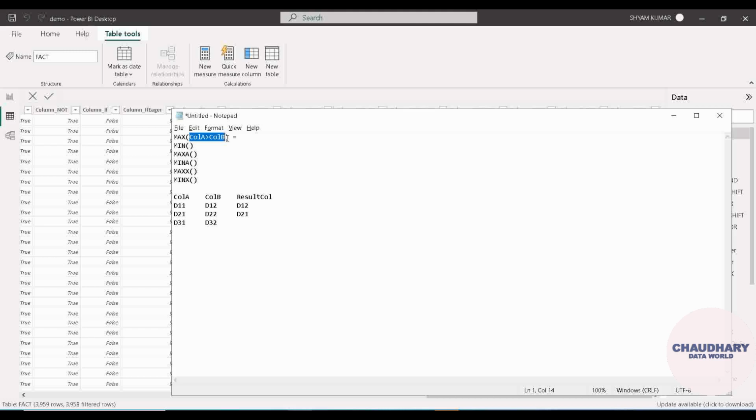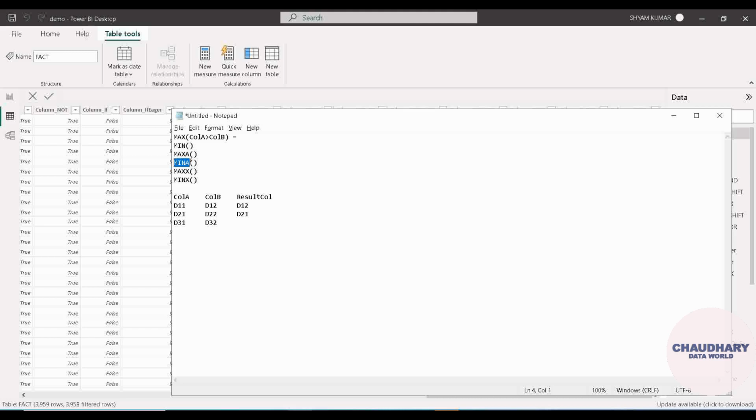For that, we have an explicitly different DAX function in Power BI called MAXA. It is built to handle all the Boolean data types in your data set. Whenever you apply some logic to a particular column or table, and you want to judge what that logic outputs, the min or max of it, you go with the MAXA or MINA DAX function. Hope you got the difference between MAX, MIN and MAXA, MINA.